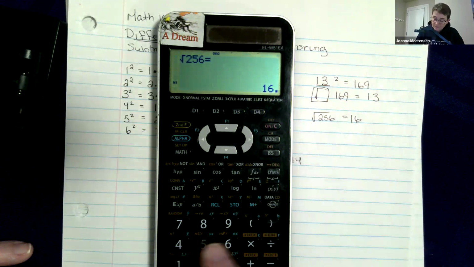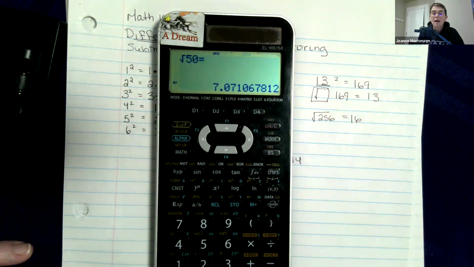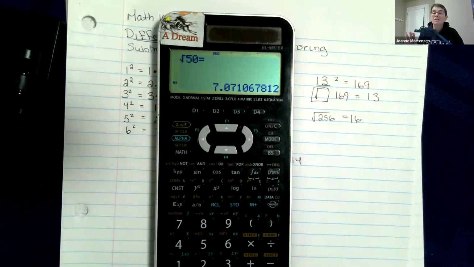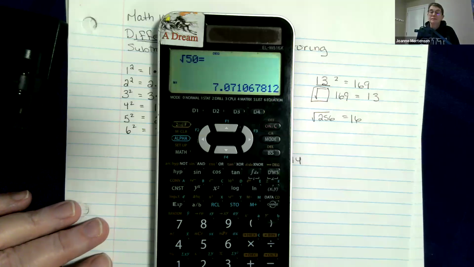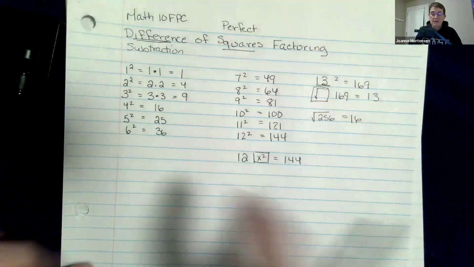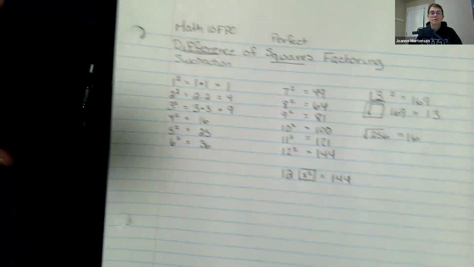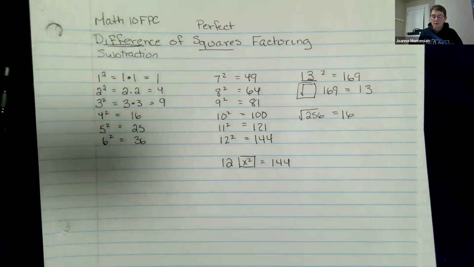Oh, for example, square root of 50. I don't know, but that's not fitting our pattern. So at least for today, for this video, something's wrong. I copied the question out incorrectly. I don't know, but it should come out as nice whole numbers for you. That's where I'm going. Okay, so we know it's going to have a difference. There we go. Hold on. And we know there's going to be perfect squares.